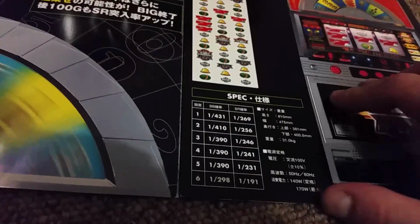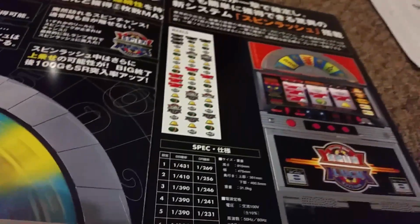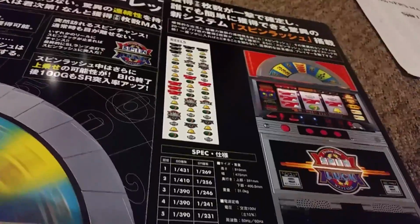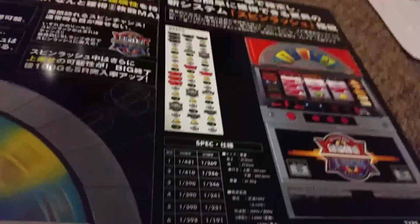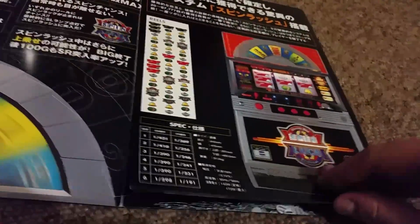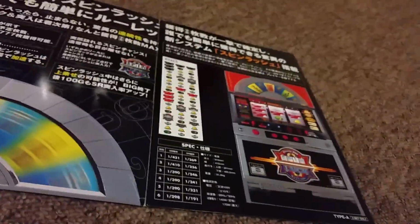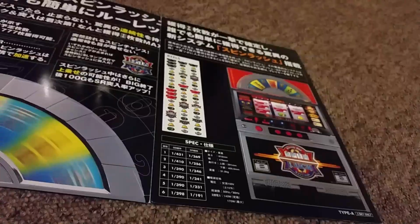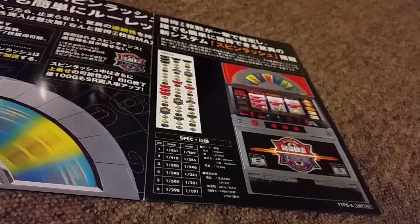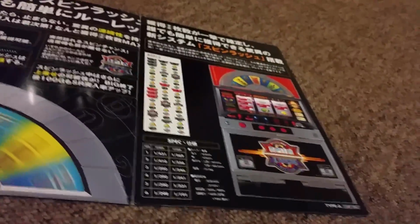And the reason, of course, as I've explained in another video, you convert the tokens to merchandise, so they make their money that way. And I think, because the way I understand it, the machines are filled from the back via conveyor belts possibly, and there's obviously sensors to detect when the machines are running low on tokens. Possibly the parlours that have less technology or less money, they're filled by hand.